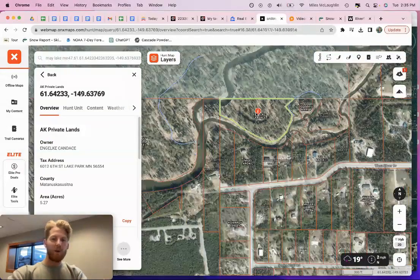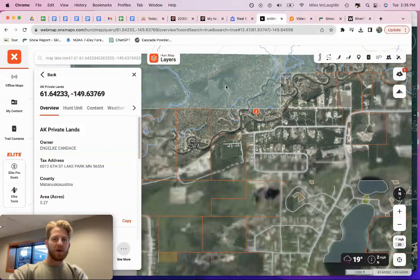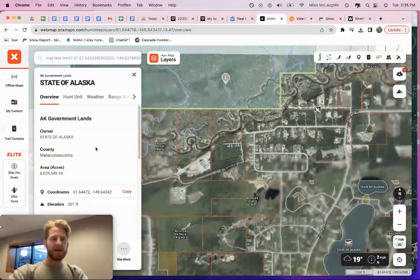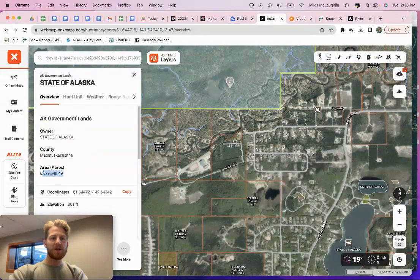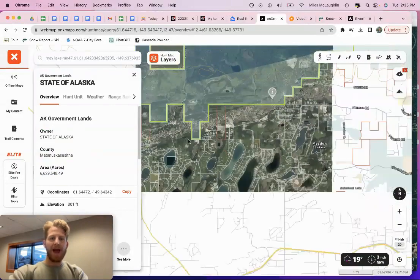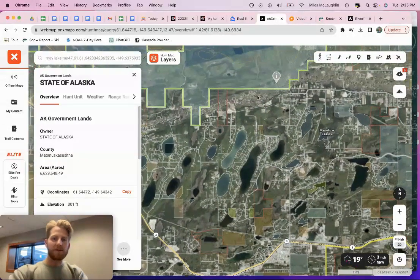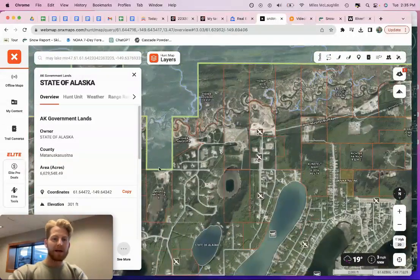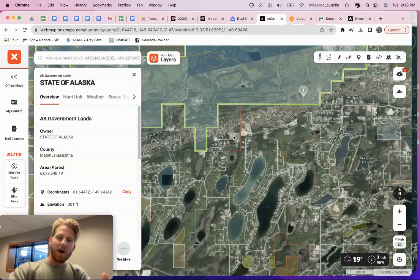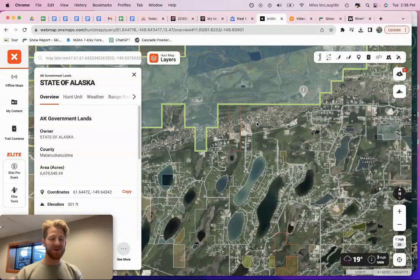We've got some good photos, right? This is all state land to the north of you. So nobody's developing this. This is over 6 million acres, 6.5 million acres of state land, right? And that can be accessed. So you can access, here's the winter trail. You can veer off that and access your property, right? You can hike in from some sort of access point onto the state land. Maybe it's down here, wherever that may be, whether you want to use the river or the state land to go access your property. This is a really cool location, a cool opportunity at our price point.